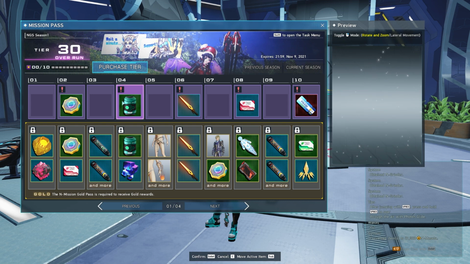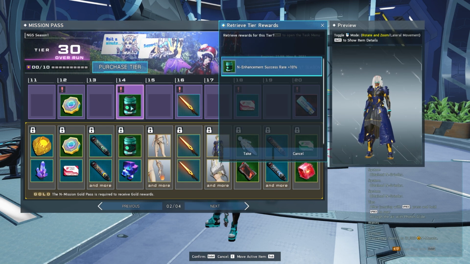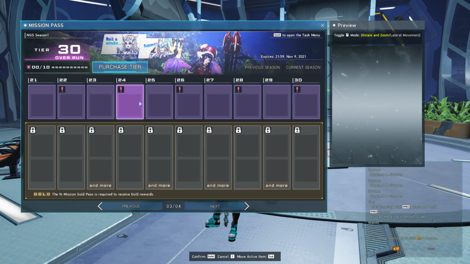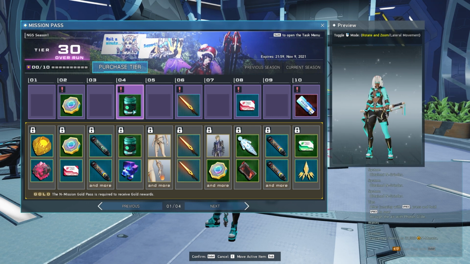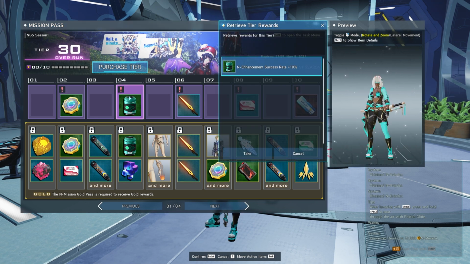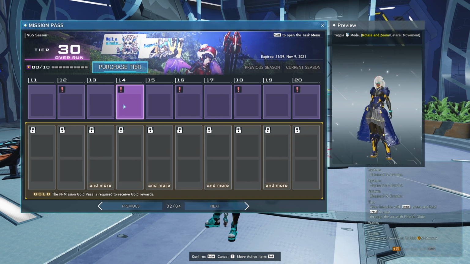So then you're probably wondering, how would I wind up fixing the mission pass? And truth be told, it's actually fairly simple. If you look at the mission pass, we get these items called the N enhancement success rates plus 10%. And quite frankly, these items are relatively useless, so why not trade them for something a little bit more free to play friendly by changing at least one of these, not all of them, but at least one of these to a 3-day shop pass.